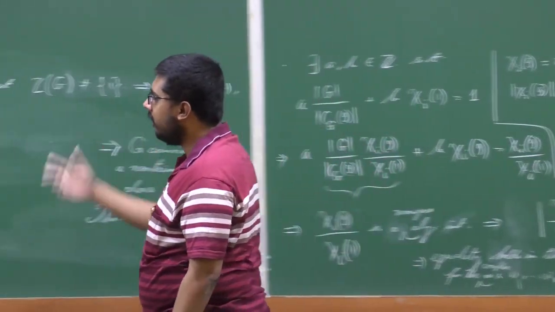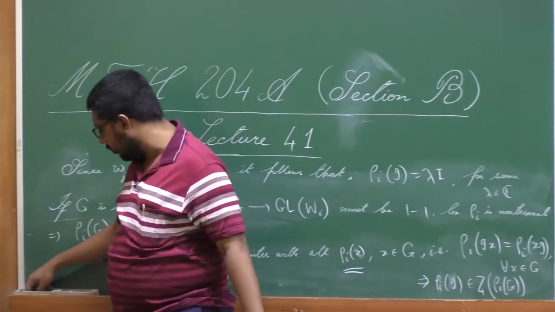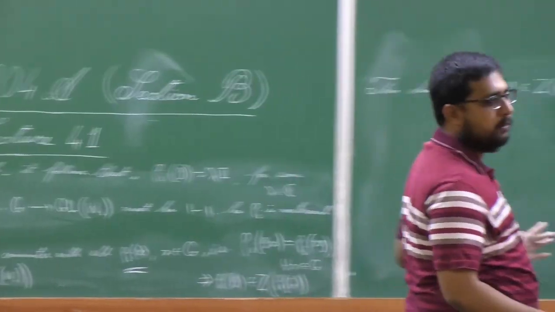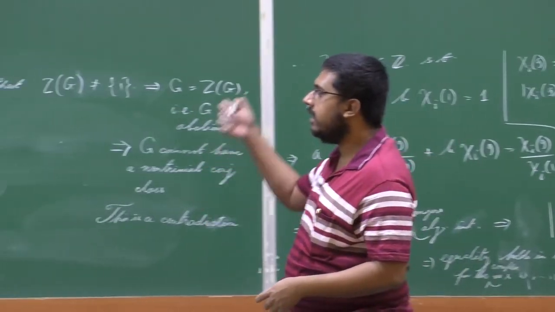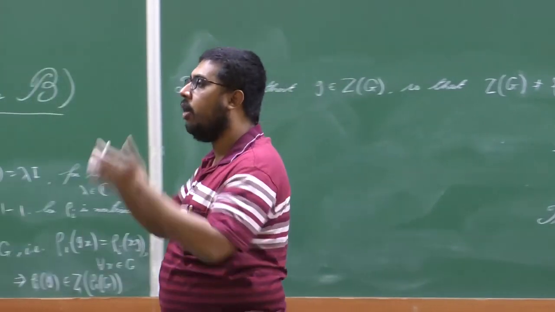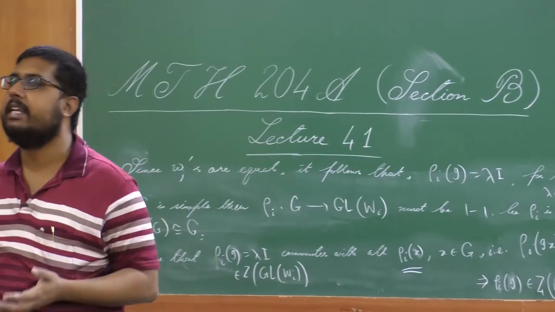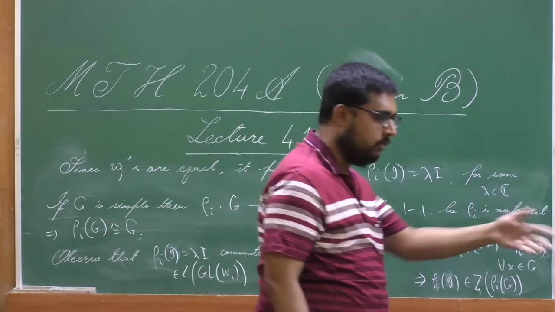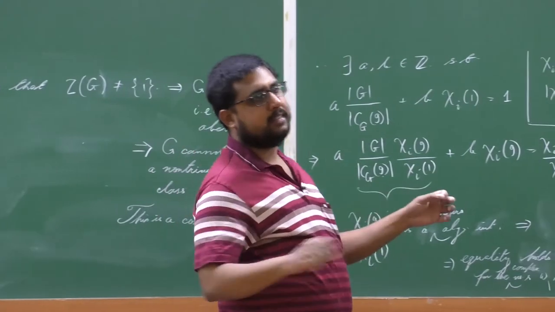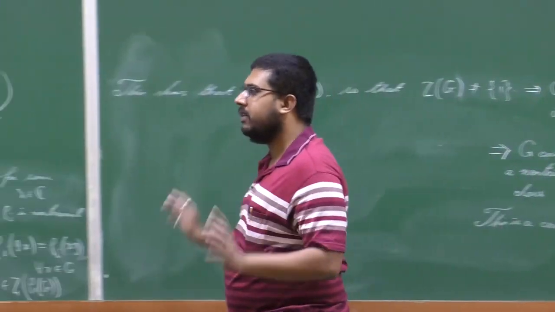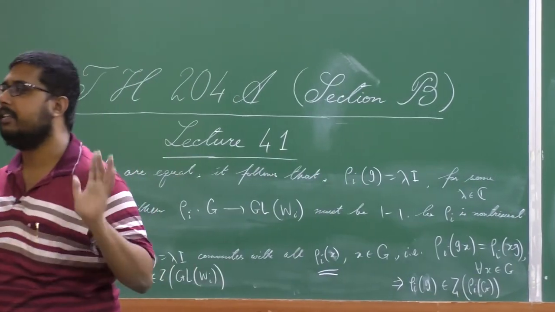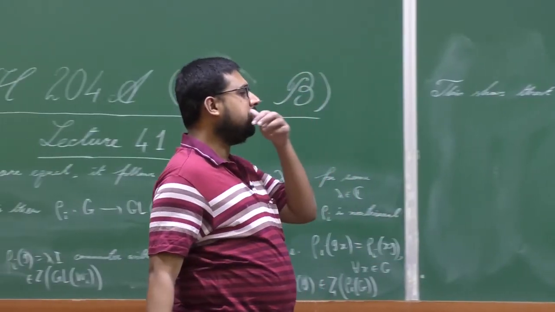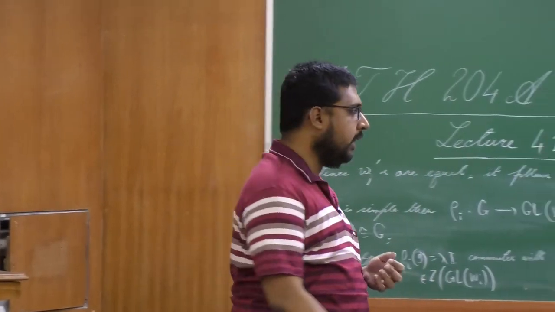The reason for talking about Burnside's theorem and proving this in this course is to show you, as I have already said, that the study of groups does not complete unless you study their characters and representations. So this is a classic example that shows how influential and powerful these representation theoretic techniques are. If you look at the statement of the second theorem, or the first theorem, or even the statement regarding solvability, the results are purely group theoretic. In the statement there is no reference to any representation or any character. But the usual group theoretic techniques which we know do not seem to be much useful there.